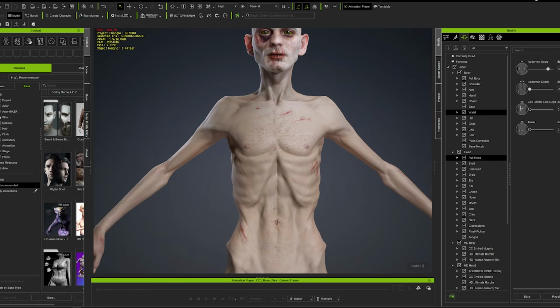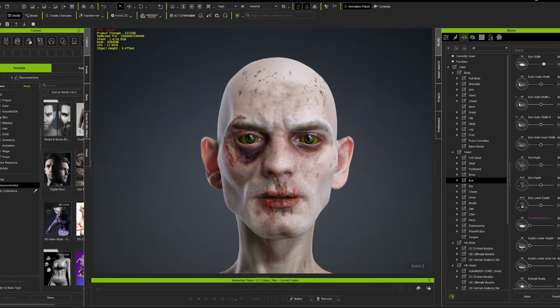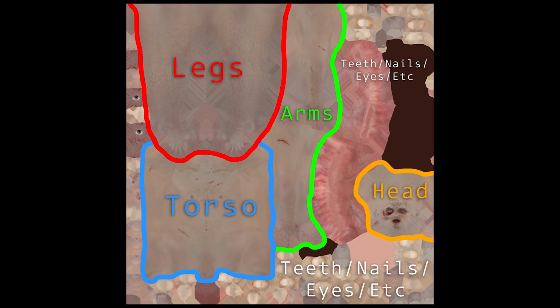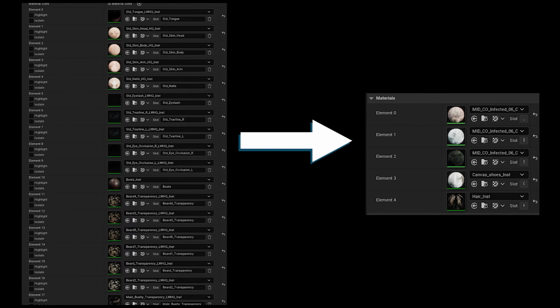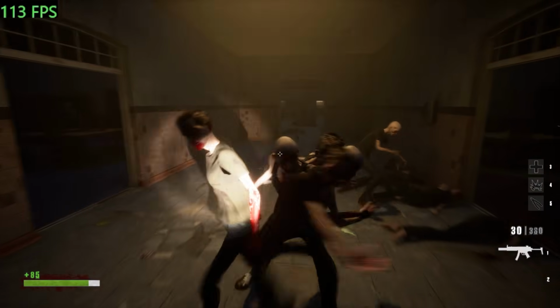To fix this, we did a lot of optimization in Character Creator. With 35 infected spawned in at once and 21 material slots each, there were a total of 735 materials just for the infected. We now combine all of the body textures into one joined texture atlas. This creates only 5 materials for each infected and takes our total down from 735 to just 175. The infected are now much more optimized before they even get into Unreal, and it gives an insane performance boost.